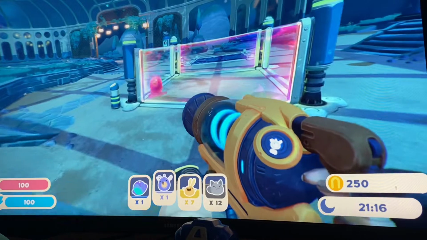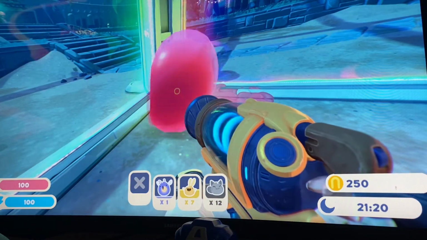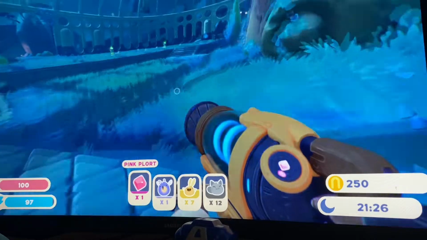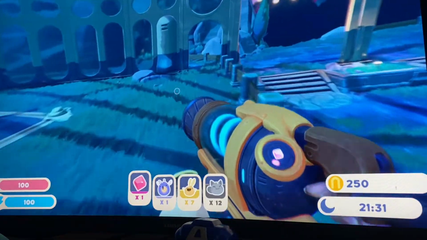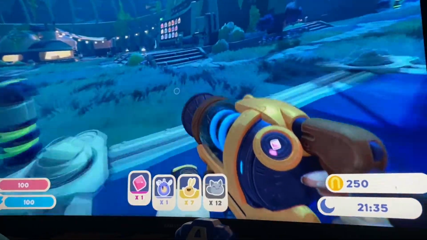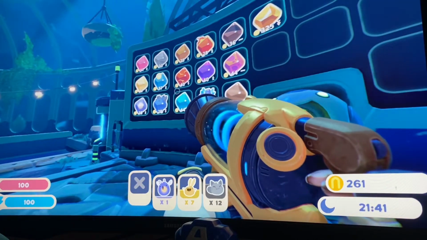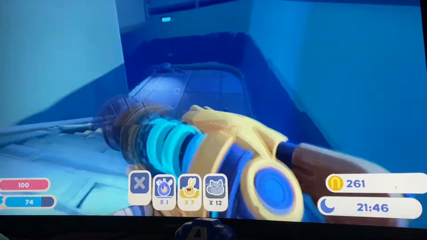Where's okay? Is that you? Do you want this? Oh wait, that was stupid. I don't know why I did that. That was really dumb. Where's that? Oh, I'm so used to it being on the right side of the map. What did I get? $11. Cool. Oh, what is this?